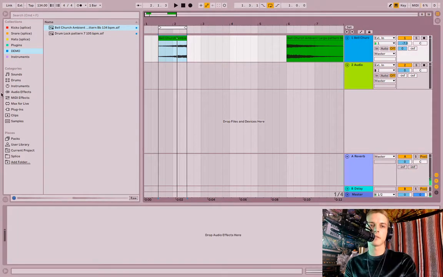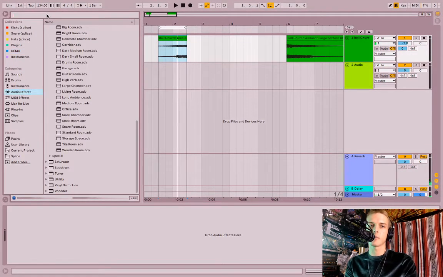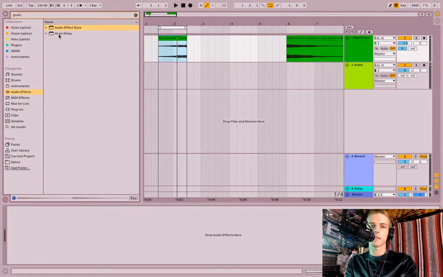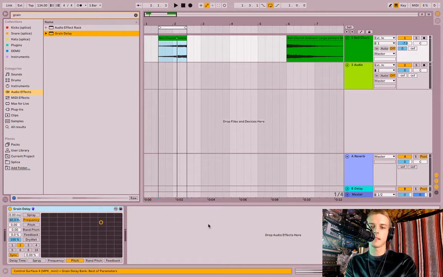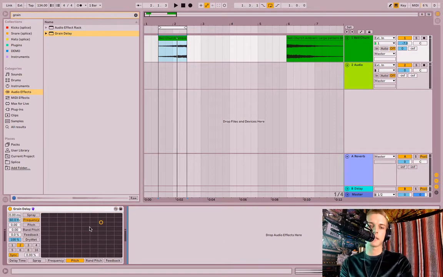Now I'm going to go over to my audio effects in the browser, and I'm going to search for a plugin called Grain Delay, and I'm going to drag that right onto the bell. And you can see that it pops up here in my audio effects window as well.